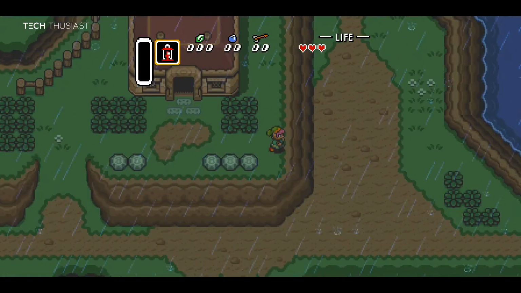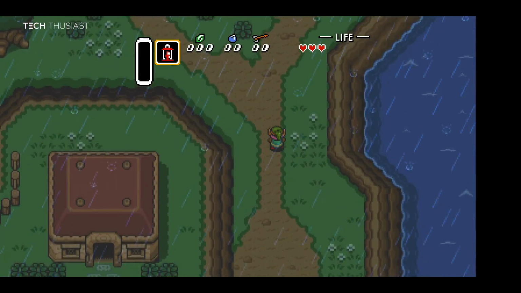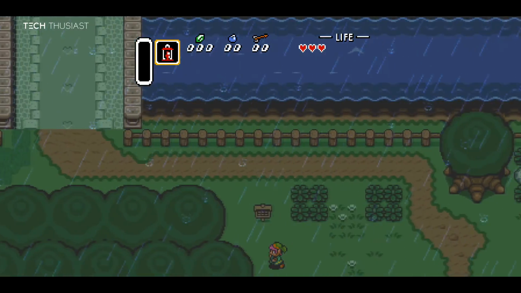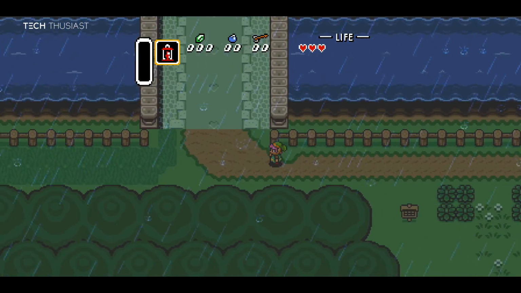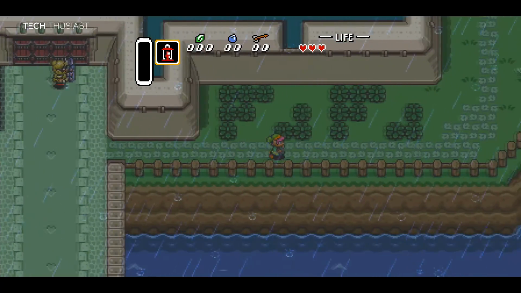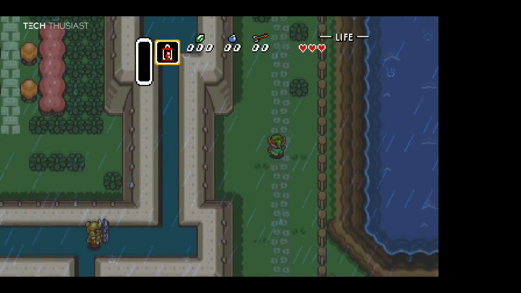And the game is pretty much in full screen. There will be some parts where the left hand side goes black, unfortunately. I believe this will be fixed at some point in the future. So yeah, that's it. This is basically how you play the PC port of The Legend of Zelda: A Link to the Past on your Android device.